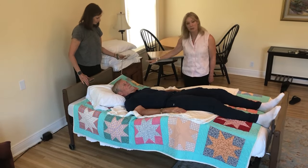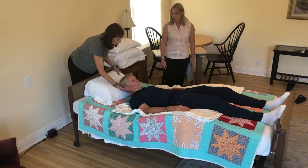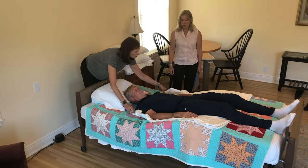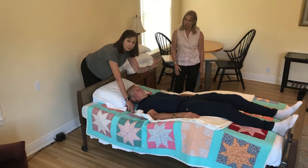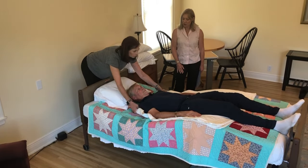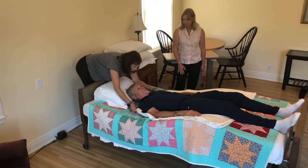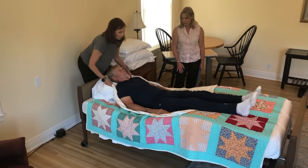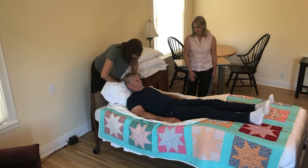Because she's one person and he's a big strong guy, she's going to use gravity to help pull him up. She'll pull the pillow up and straighten it, then get good footing and grab the draw sheet by each shoulder. If he were well enough to help, he could bend his knees and push with his feet, but we're going to pretend he's very ill and can't do anything. When she's ready, she'll pull up towards the head of the bed. I'll say, 'I'm going to move you towards the head of the bed' — one, two, three. Dan is now nicely high in the bed!